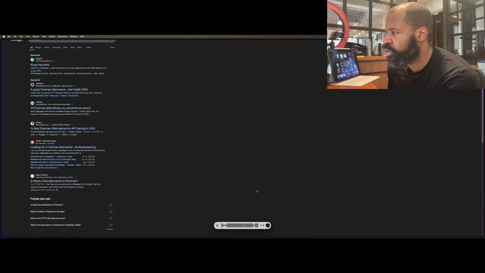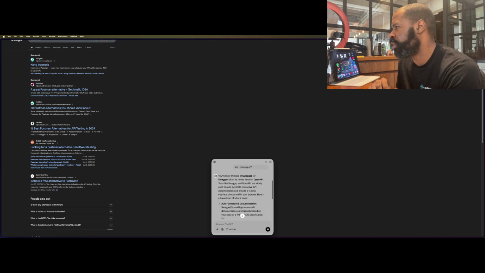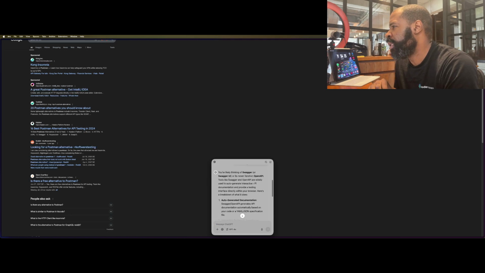I know that there's another option that's open source, and whenever you start your application, it automatically creates documentation, and it also creates an endpoint that you can visit to test the API. Like, what am I thinking of? Swagger, baby, Swagger, or OpenAPI. Okay, Swagger is the open source.